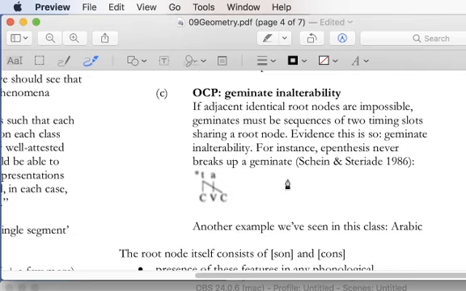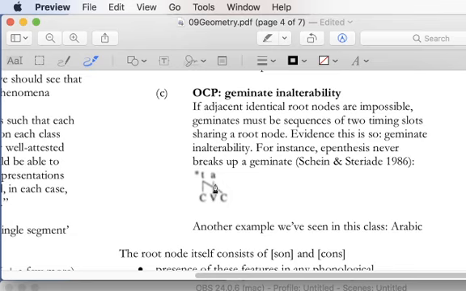So evidence that this is so comes from languages that have geminates, where you can't put anything in the middle of those geminates. This is referred to in general as geminate inalterability, and it's present in just about every language that has geminate consonants. It is the case that you can't split up those geminate consonants, for instance, by vowel epenthesis. Right? So Schein and Steriade in the 1980s go through a dozen or so languages with epenthesis and geminate consonants and show that the epenthesis never splits up a geminate, right?